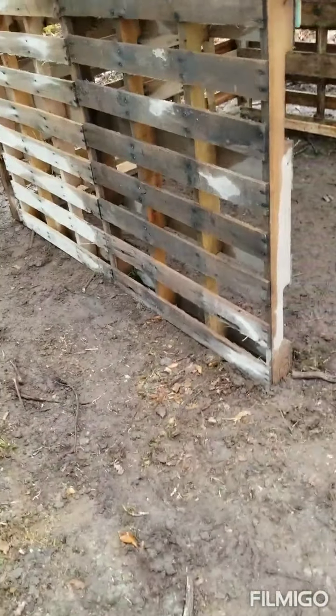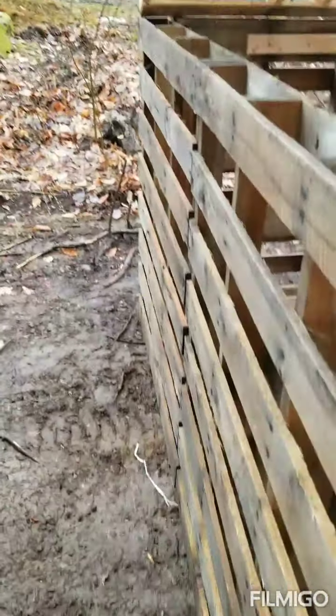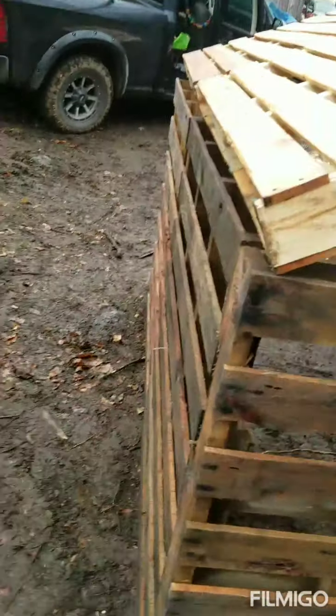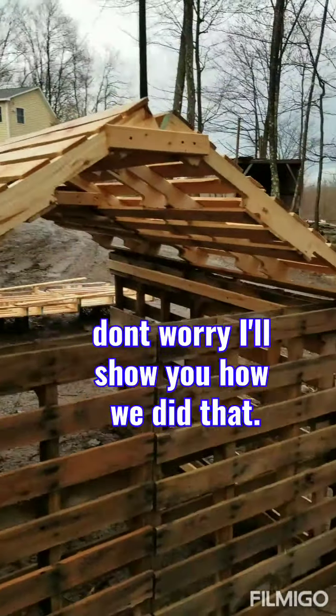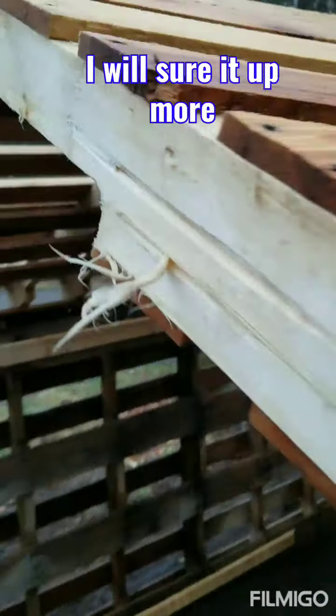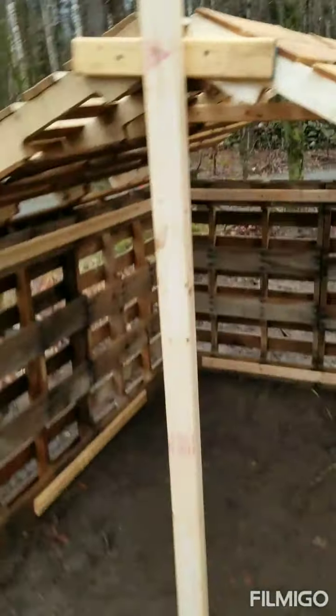Just like I promised — one pallet, two pallets, there's the back, and there's the other side. I did put the roof on. Deb helped me — it was really easy, we just held the pallets up and I screwed in through there. Deb held the other side, I put some cross braces there and one on each end, and I temporarily have a post in the middle. After I'm done cross-bracing I'll take that out. Sorry I couldn't show you the roof being put on, but you get the idea.